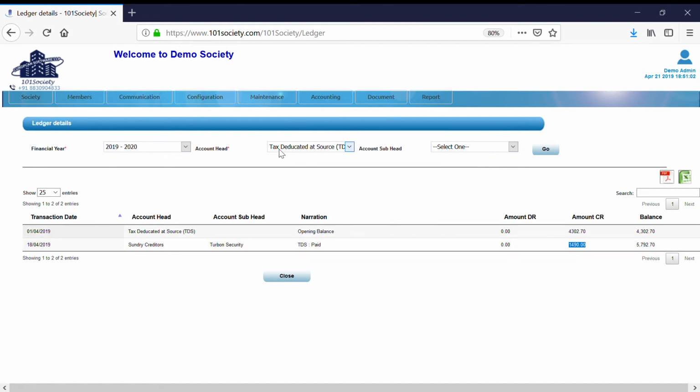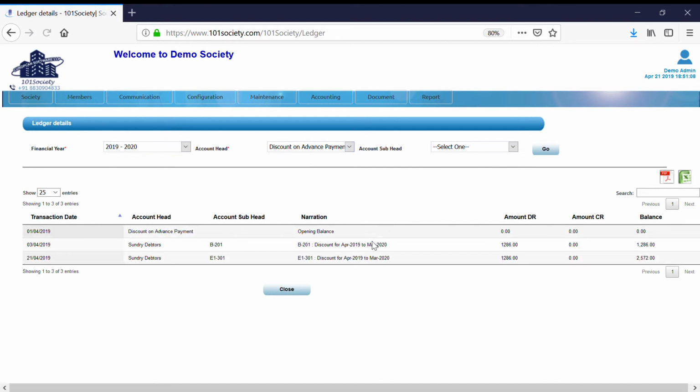If I go for a discount on advance payment, this is not the discount on advance payment, but it was a discount, so other deductions actually, so it was DD.